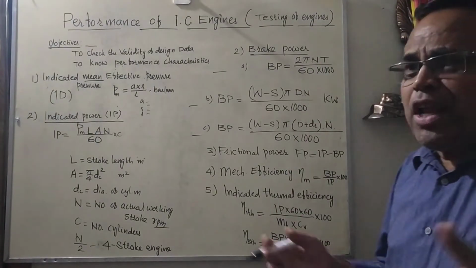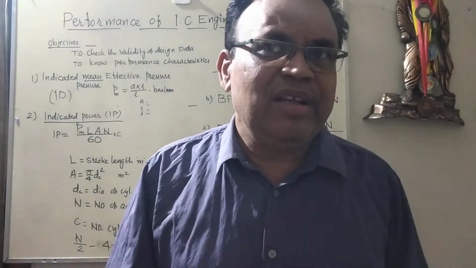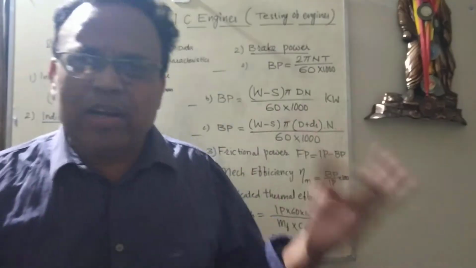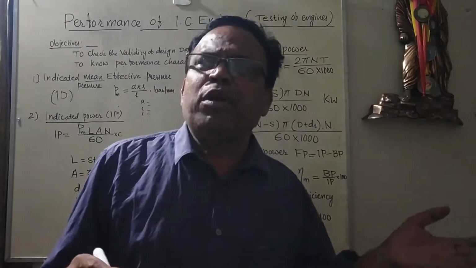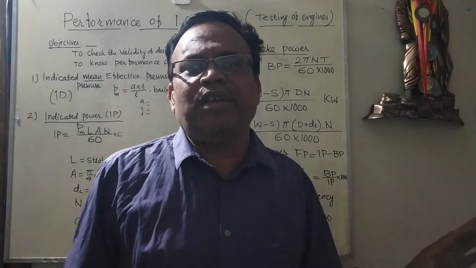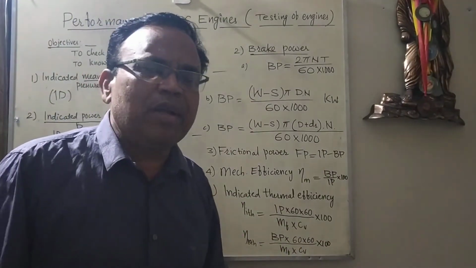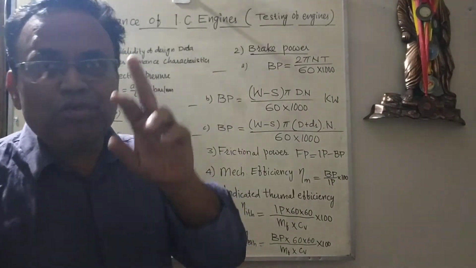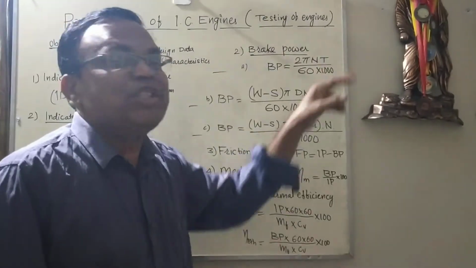How can we calculate it? Again, we need an instrument, generally a dynamometer. It may be a brake dynamometer, rope brake dynamometer, hydraulic dynamometer, prony brake dynamometer, or electronic measurement nowadays, and even pneumatic dynamometers. So 4 to 5 different types of dynamometers are there, but most commonly used by engineers and industry is the rope brake dynamometer, or simply the dynamometer. A dynamometer is a mechanical device used for measuring brake power, available on the engine crankshaft.